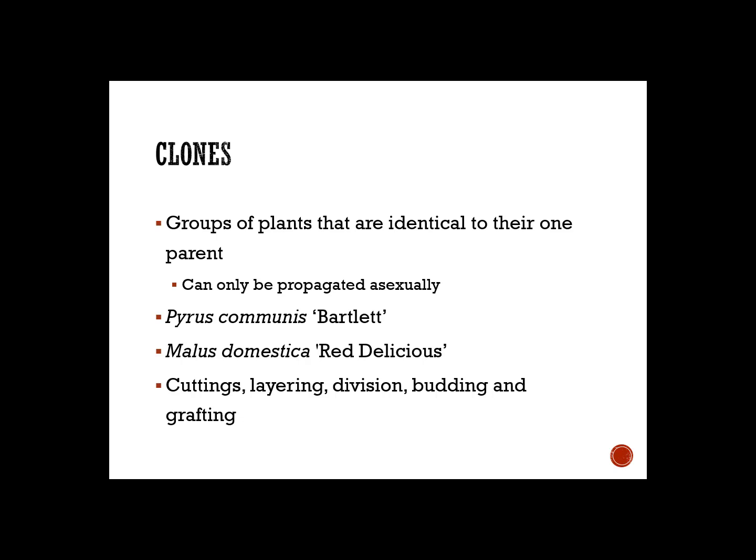Clones are a group of plants that are identical to one another, to their one parent, and they can only be propagated asexually. Pyrus communis Bartlett, Malus domestica red delicious. They can only be propagated through cuttings, layering, division, budding, and grafting. And we will be looking at apples in a video we will be seeing called Botany of Desire.